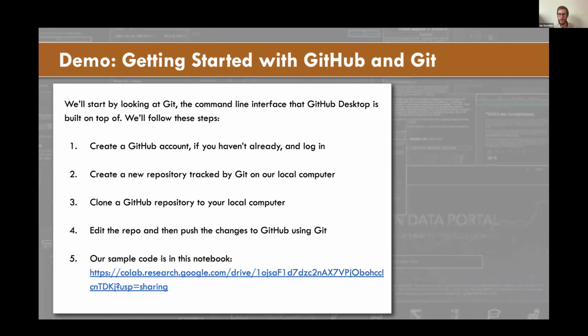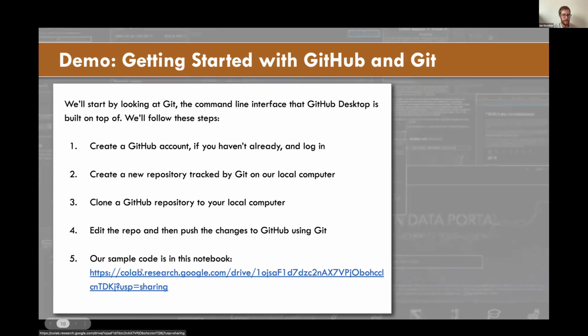You can try to follow along and do this on a GitHub repo of your own choosing, but you don't have to. I have all the example code, so you can always revisit it after the workshop as well if you'd like to just kind of watch what I'm doing and then replicate it later on. Then we're going to edit the repo and we'll push the changes to GitHub using Git. After that, we actually have one more step where I'm going to edit the file in the GitHub web interface, and then we'll pull those changes down to our local repository, just so you can kind of get a sense for how the command line actually interacts with the repositories in this way.